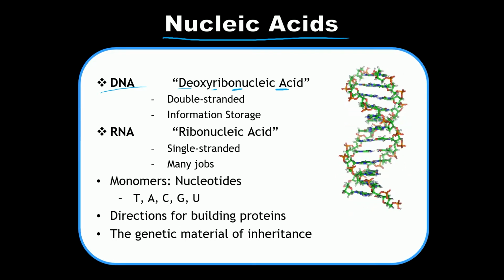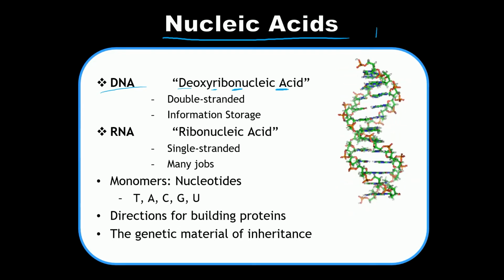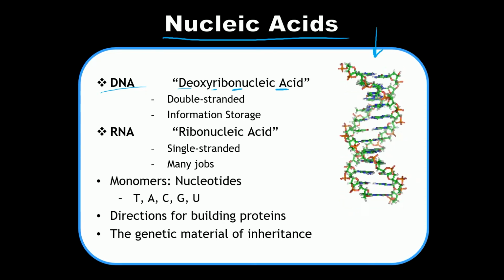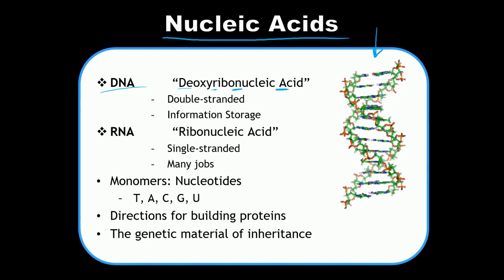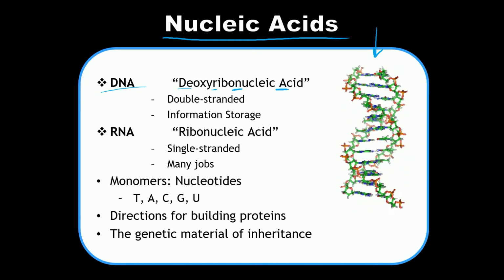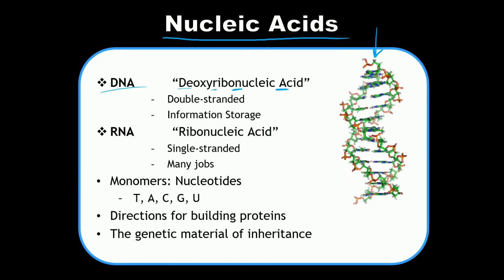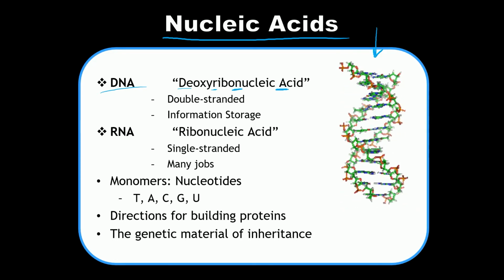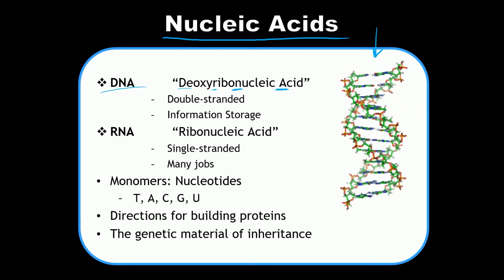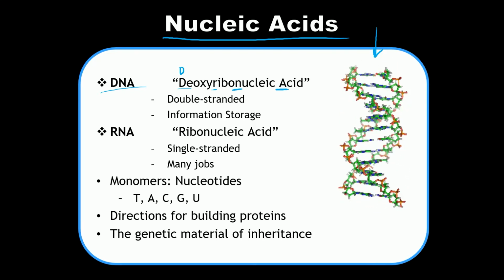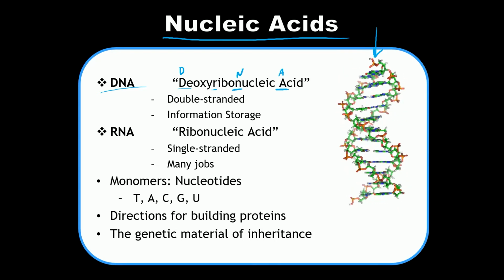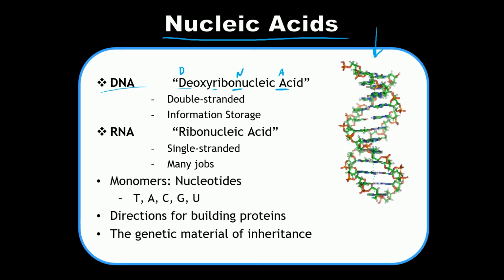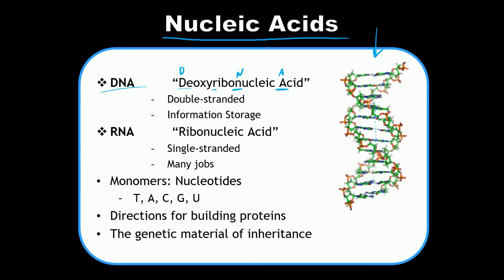So here you can see my rotating model of a DNA molecule, and it kind of looks a little bit like a spiral staircase, doesn't it? You have these 2 strings going around the outside that circle around each other in a counterclockwise spin. Each one of those strings is a single strand of DNA, and DNA is a double-stranded molecule, so the 2 individual strands are bound together. How are they bound together? Through hydrogen bonds. Our old friend hydrogen bonds from way back in the water video. They are what actually hold the 2 halves of your DNA molecule together.